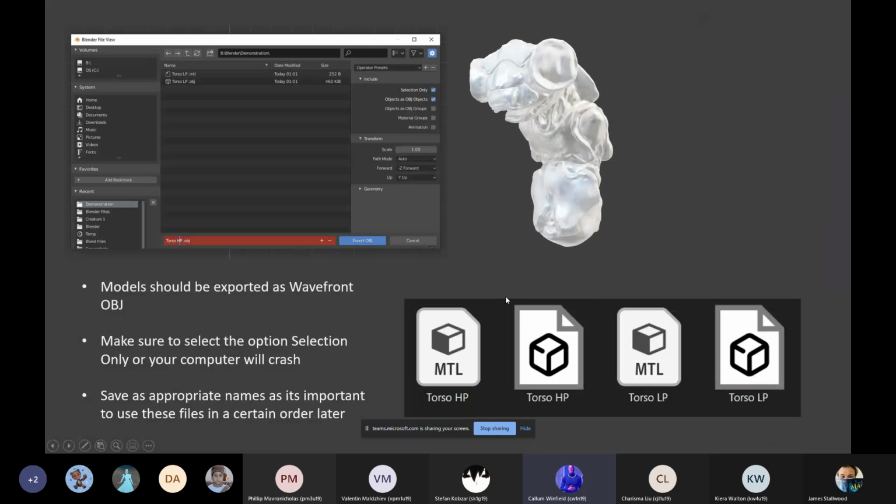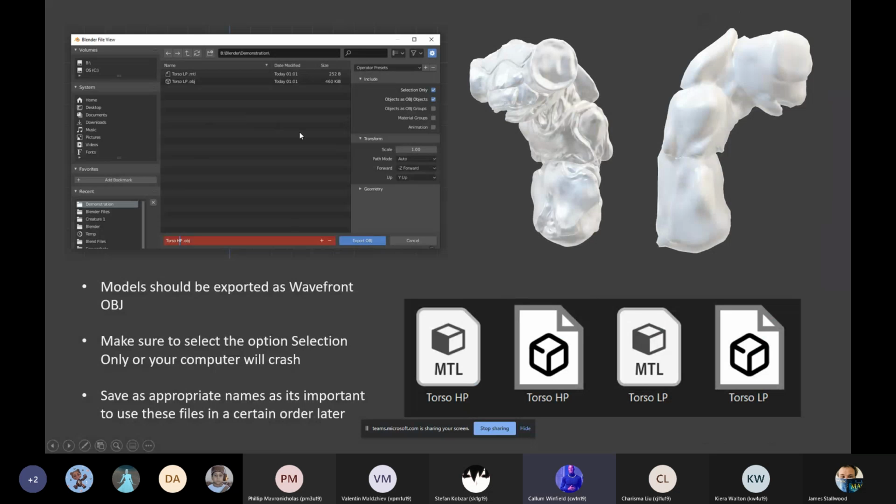So then you come up to this screen, where it's just how you save it. So select the folder you want to keep these all in. You're going to need every single bit of data that's coming out, so you want to make sure these are easily found on your computer. And yeah, there's not much to it. Literally just make sure you have selection only selected, or you will crash your computer, because it will try and export everything in that Blender file to an OBJ, which I've done a couple times by accident, which is a pain in the ass.